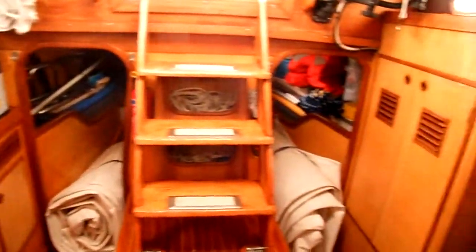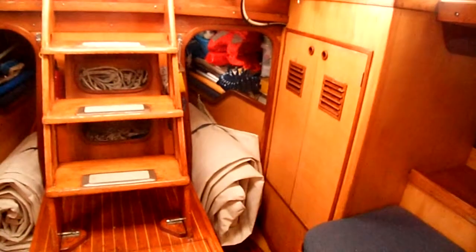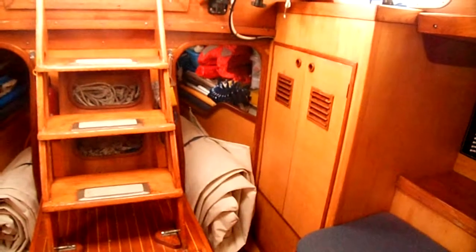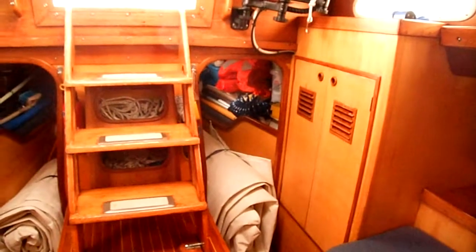Again stowage, and then the aperture to the starboard aft bunk, the companionway, and the port aft bunk. There is quite a lot of kit on board the boat at the moment because it's all stowed down below. It feels nice, warm and light, and most of all dry down below, so she should be snug for the winter.